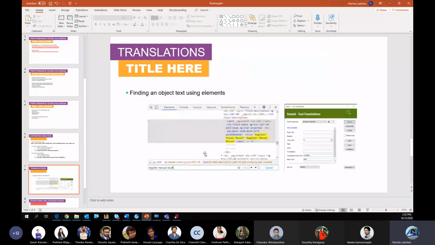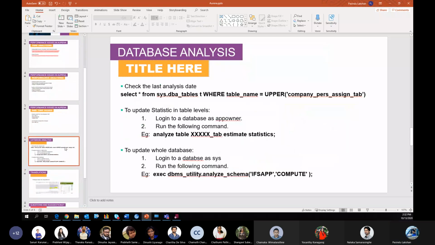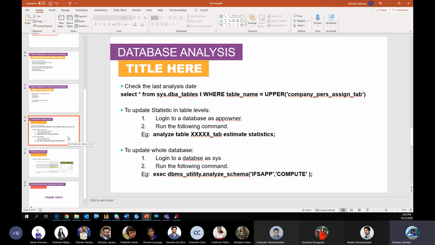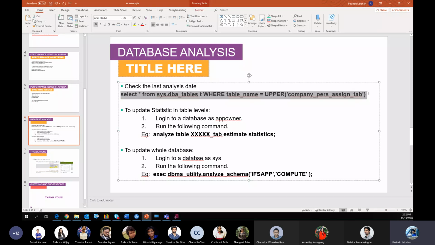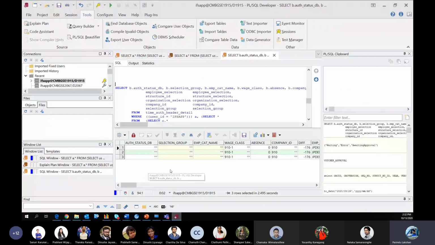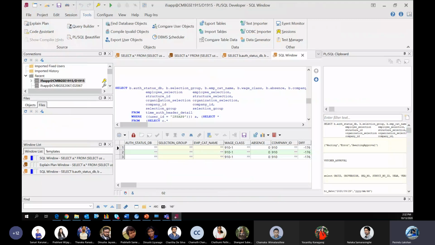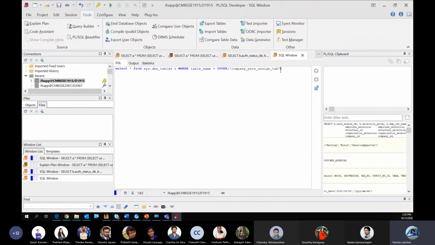Again, I found some of the customer test environments that were not analyzed well in the database. So this can be used in test environments or some dev environments also. You just have to check the last analyzed date from the DBA tables.